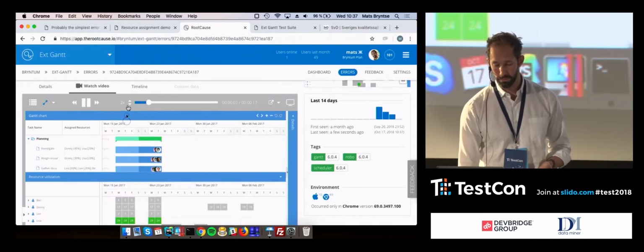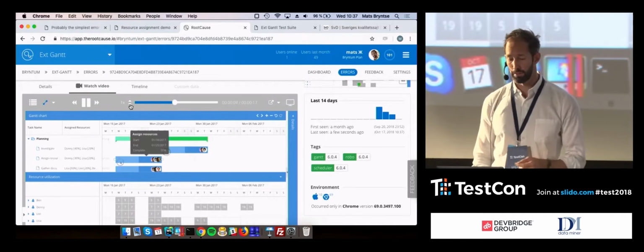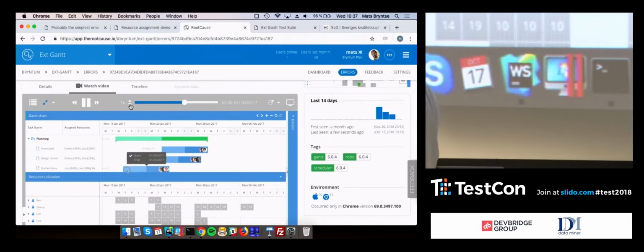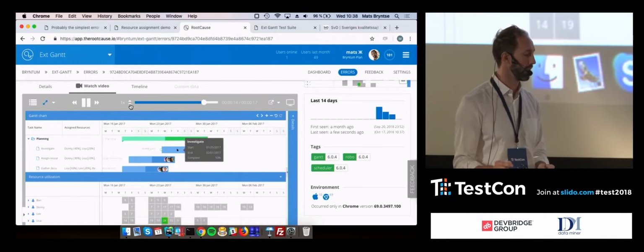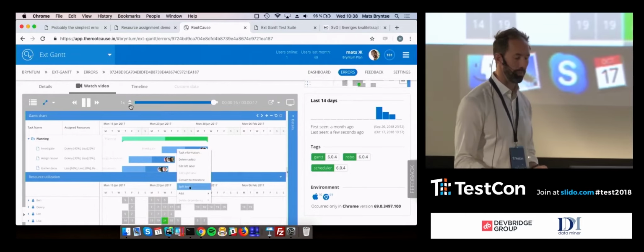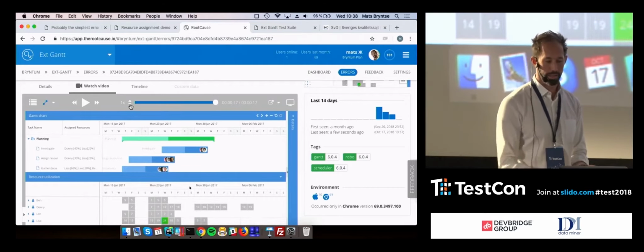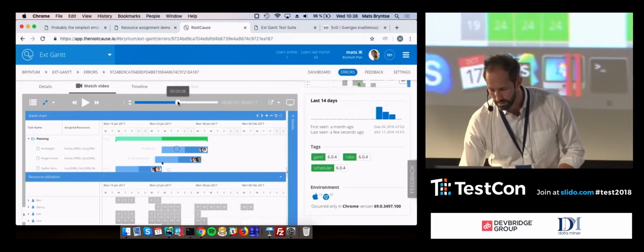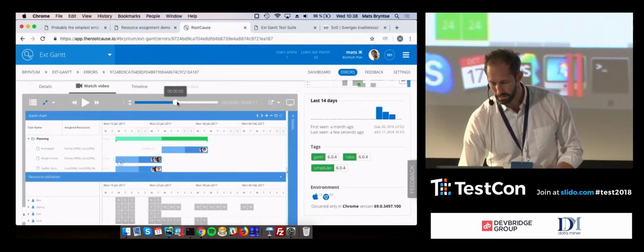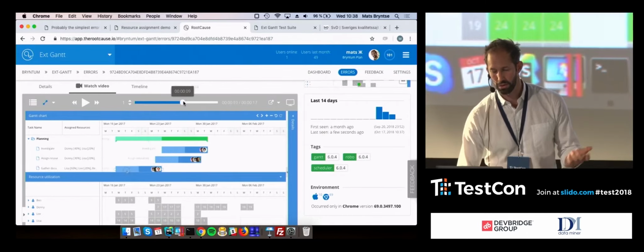I can now watch a video of what I did. And you can play it slow-mo, you can play it fast. So now, if I want to debug, it's much easier for me because I can see down to the pixel what I clicked, what I dragged, what menu option I clicked, right? And I can treat this as a YouTube video. I can go back, okay, what exactly did I do here? So it's just like YouTube.